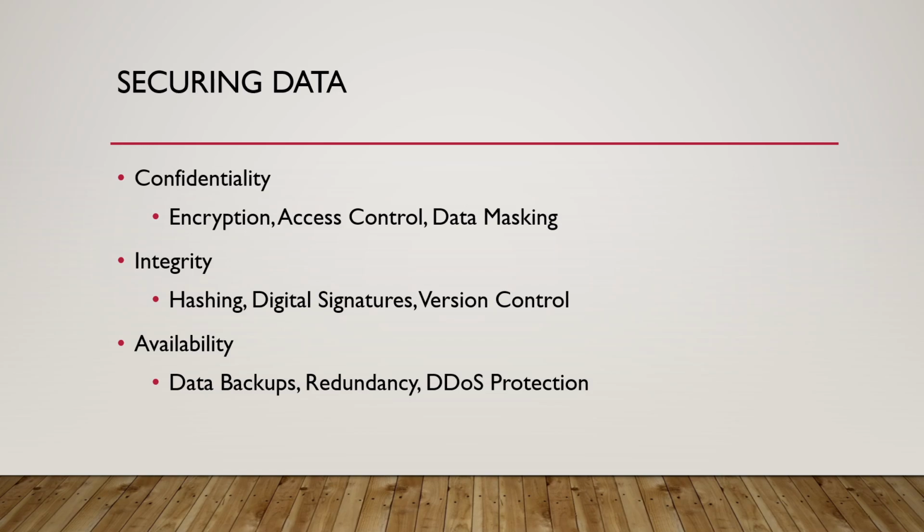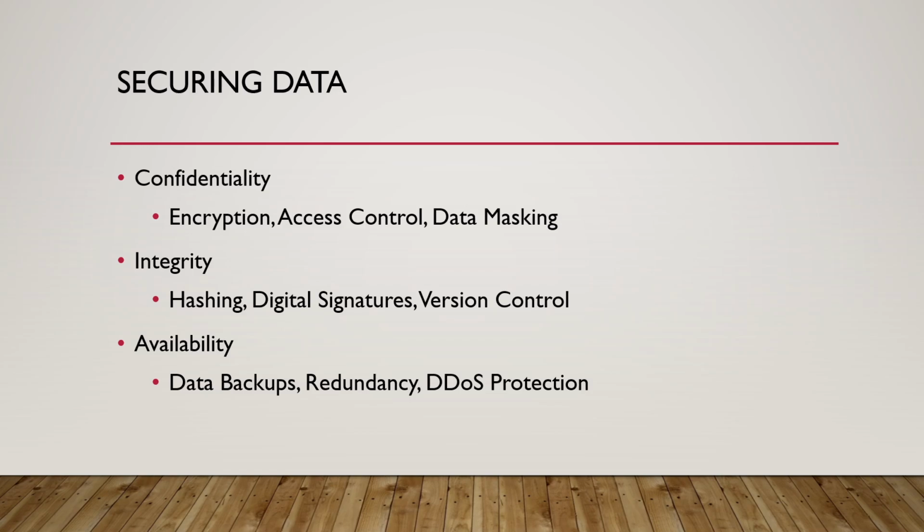Let's talk a little bit more about securing data. Securing data, again, as I said, is one of the most critical responsibilities in cybersecurity. As data is more and more valuable, protecting it from unauthorized access, theft, corruption, or loss is essential for maintaining privacy. So what are we trying to do here? Well, we've got confidentiality, integrity, and availability.